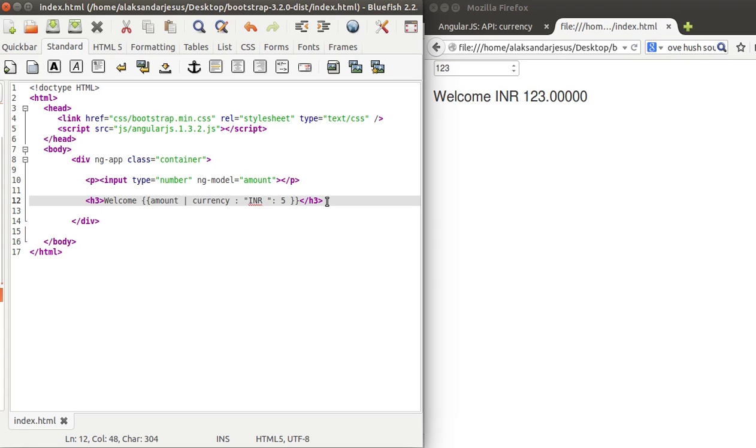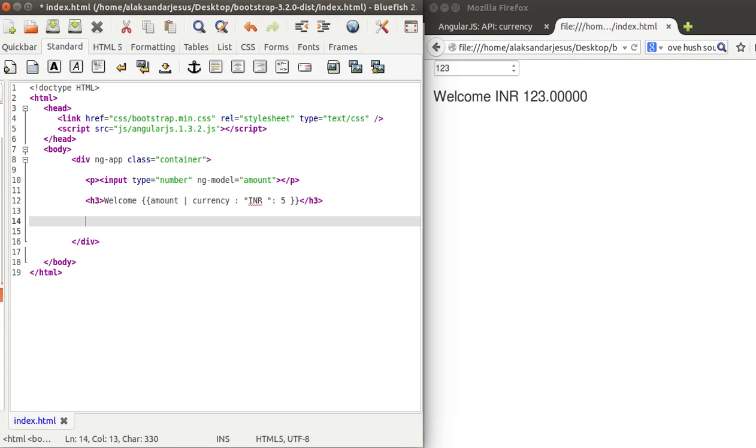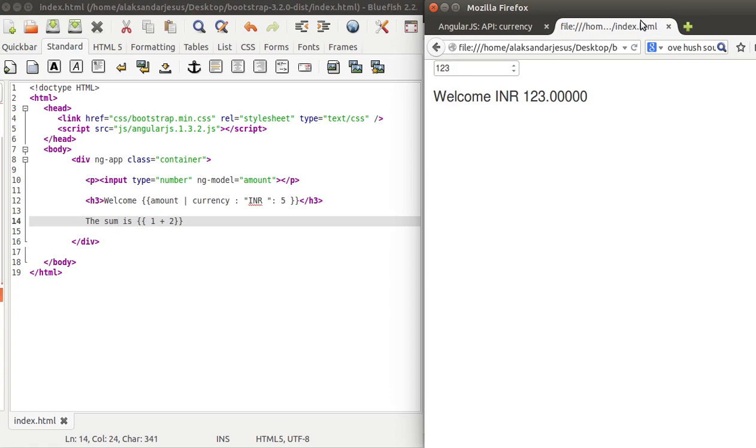And another plus of AngularJS is your functionalities can be done in the page itself. Say for example, you got two values, 1 and 2, so the sum is 3.